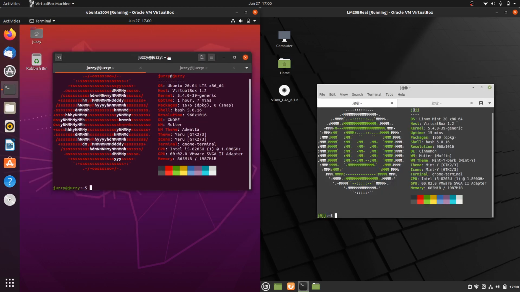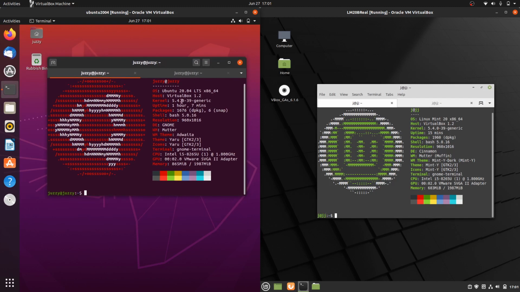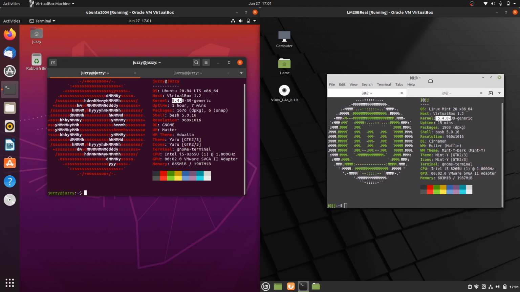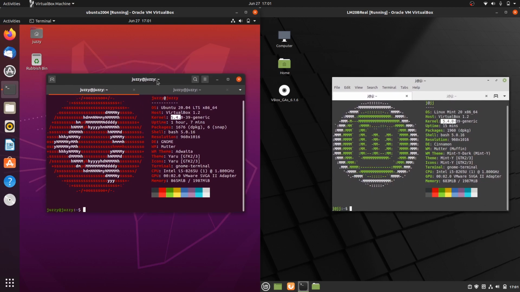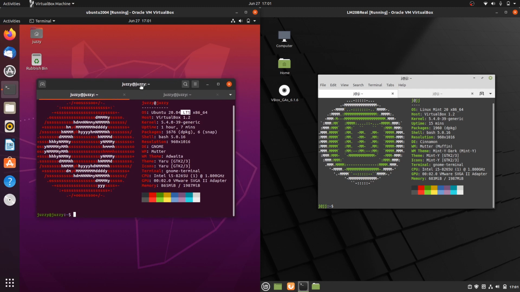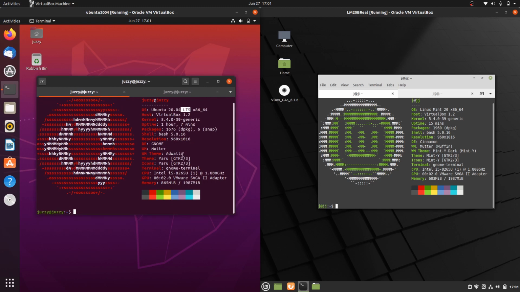If we were to move on to some of the tech specs a little bit more, we have the kernels both running on the same kernel, which isn't a surprise for this release at least. Now, Linux Mint on the right is actually based on Ubuntu on the left, but they are both based on the Ubuntu 20.04 long-term support release, although you won't be able to necessarily see it in there, which does mean that you will have support for the next 5 years or so, up to 2025, for both operating systems, which is really good. So install it once on a laptop, an old PC, whatever it may be, and it can stay the same for many years to come, which is good to see there too.